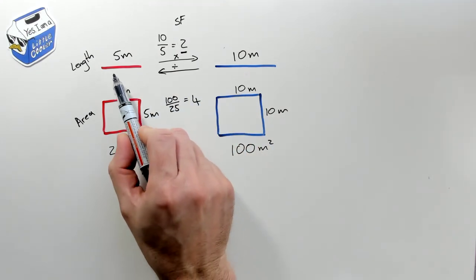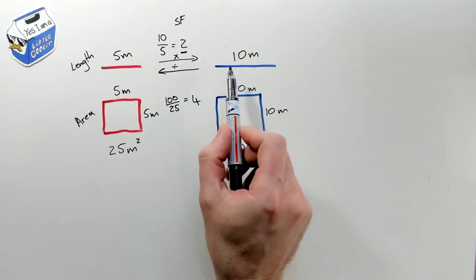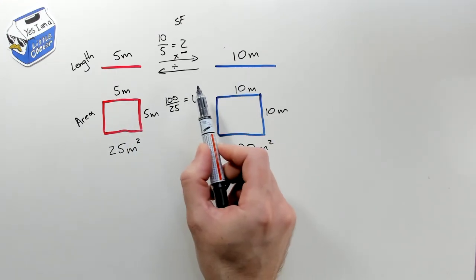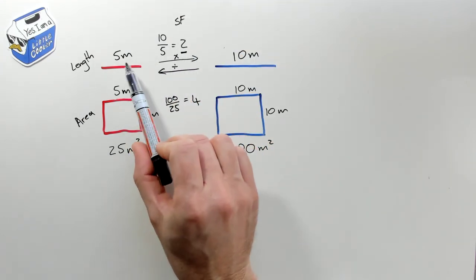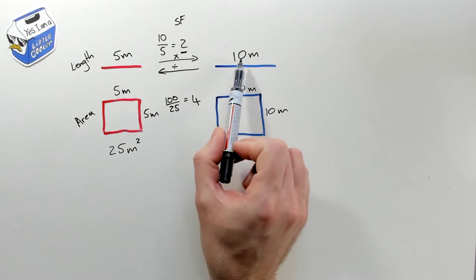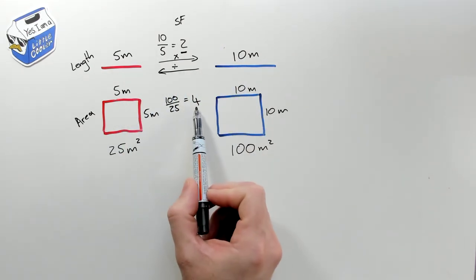It means that if I have a shape and they're similar and the lengths increase by a little bit, the area actually increases by more. I can't use the same scale factor. So in this case, length doubled. It increased by a scale factor of 2, but area went up by a scale factor of 4.